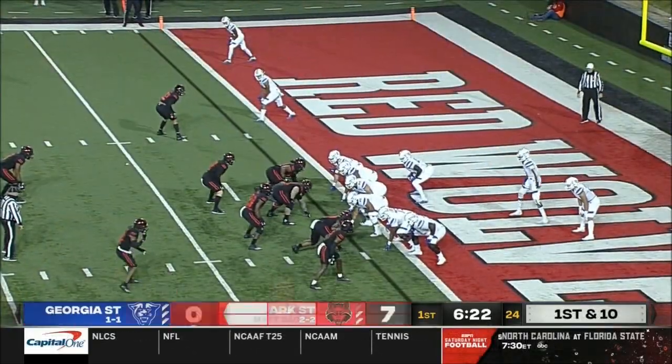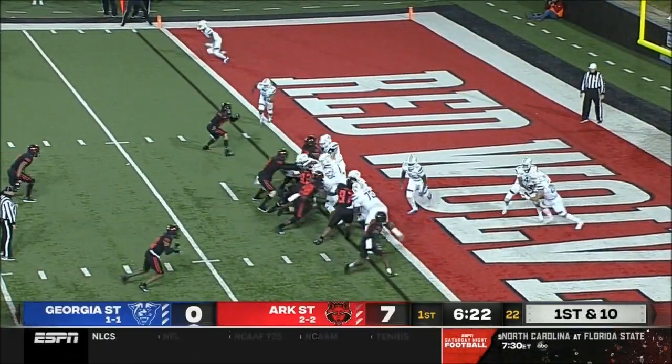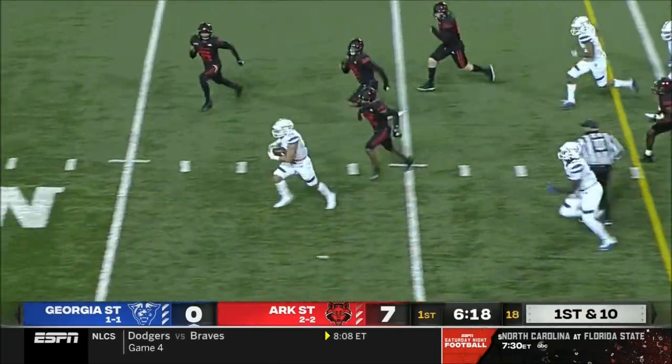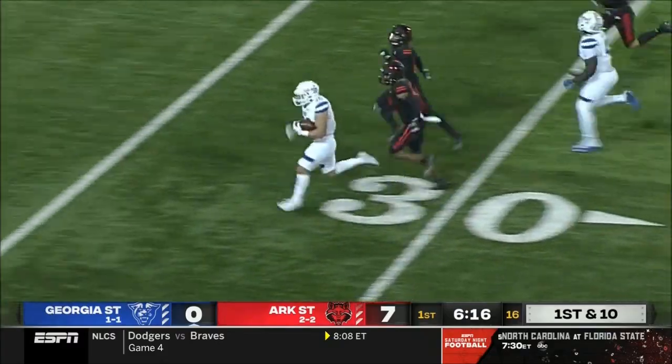Trying to fight for those two yards, and he's going to be met by a pack of red wolves and come up short. Quad Brown for the Georgia State offense. Matt Berry might go with Tara Talmadge on the call, and they get right up the middle — and that is some room for Tucker Craig.